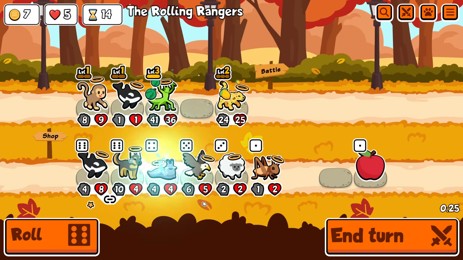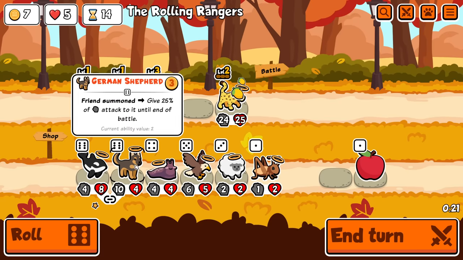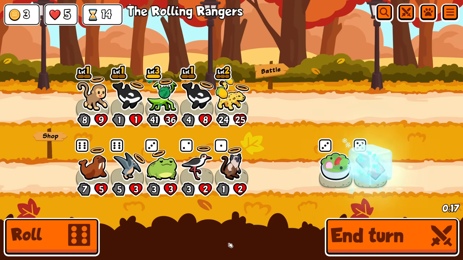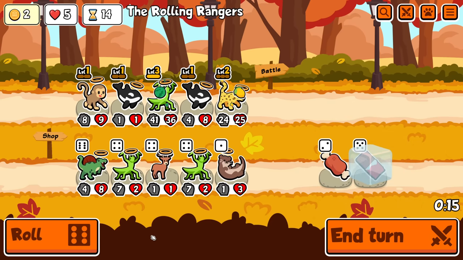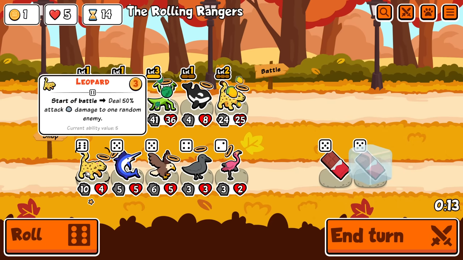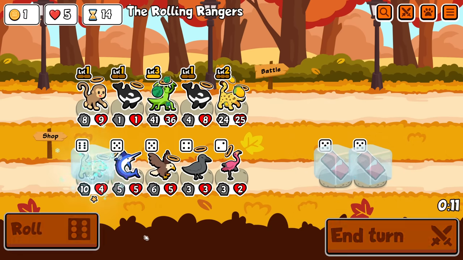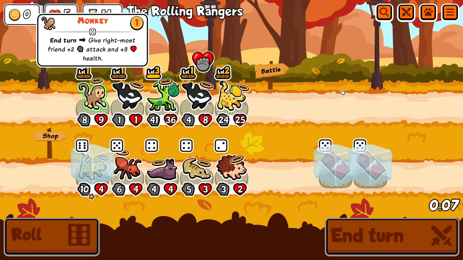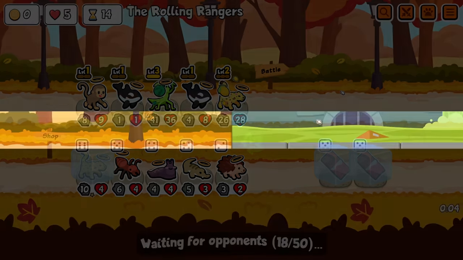Another orca. I mean, we can get things from other packs that way. I don't know if there are things from other packs I really care about, but it is more interesting. Let's see if we can find frogs. Ooh. I'm freezing it. I only need one frog for this to work, though. One frog and some money, really.